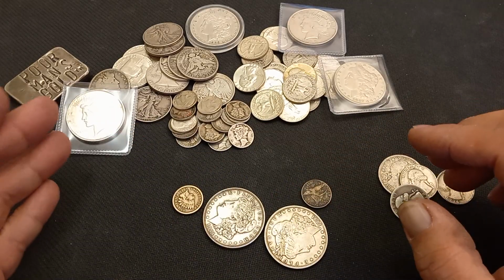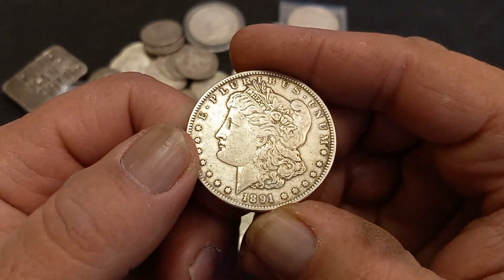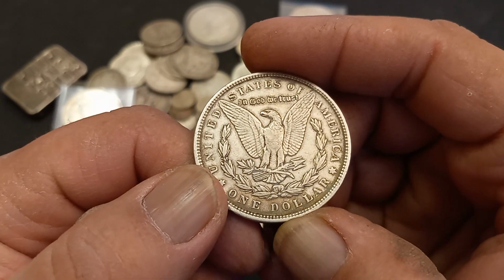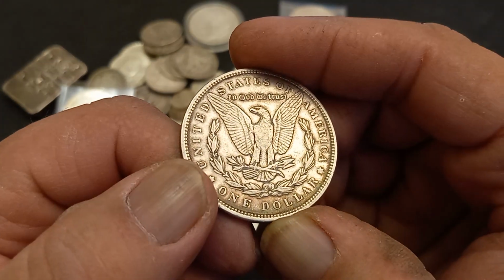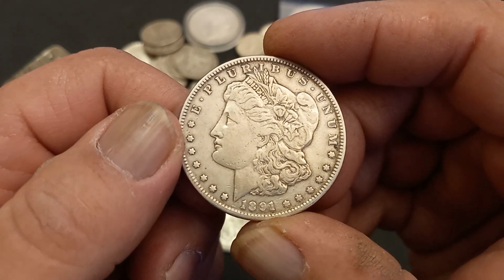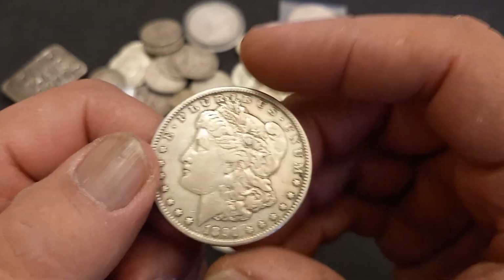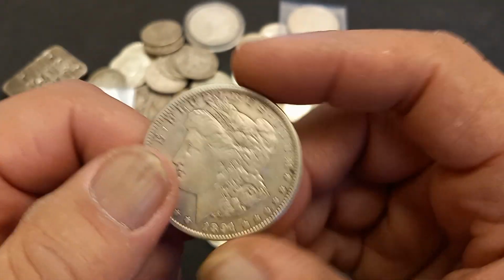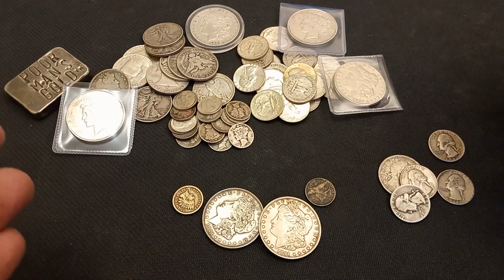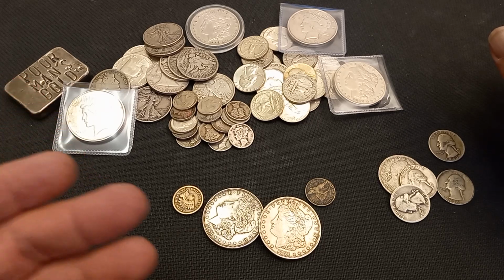Right, and I wanted to pick up a couple more Morgans, so I got this Morgan. It's 1891, no mint mark, not in horrible condition. Fair. I'd say this is maybe a good 3, a good 4. So 28 bucks a pop on these things. I couldn't go wrong with the price of silver. It came down a little, and my LCS did adjust his prices accordingly.